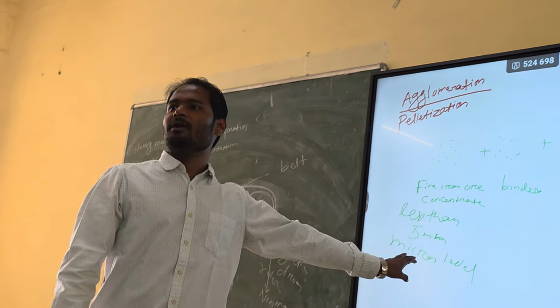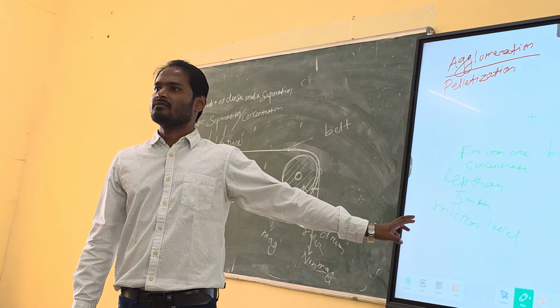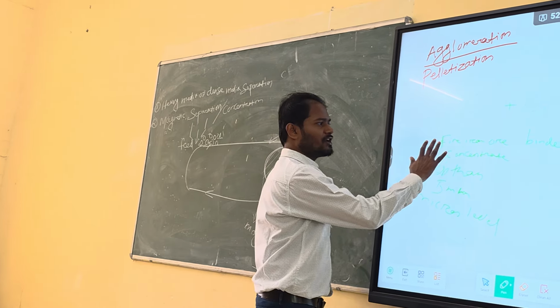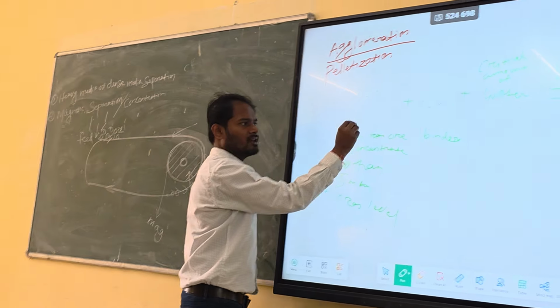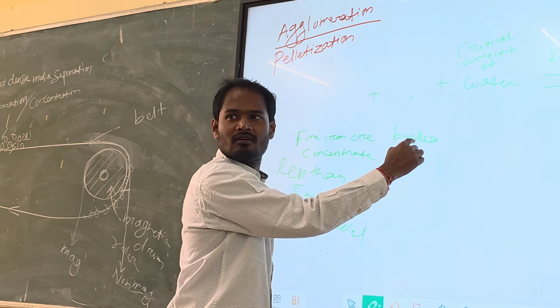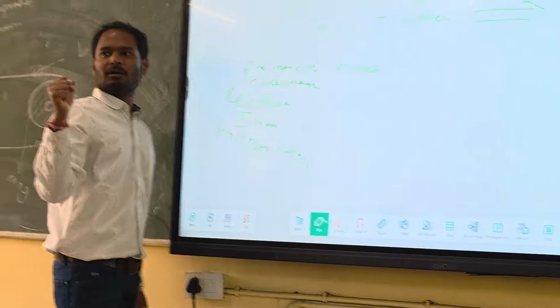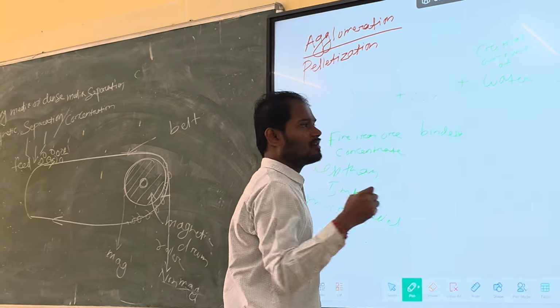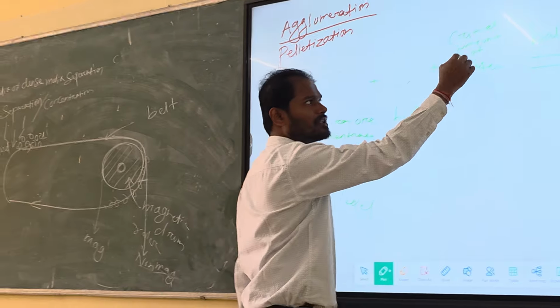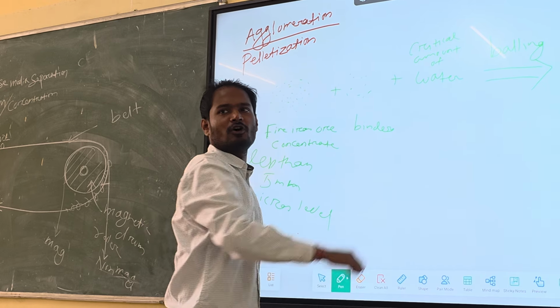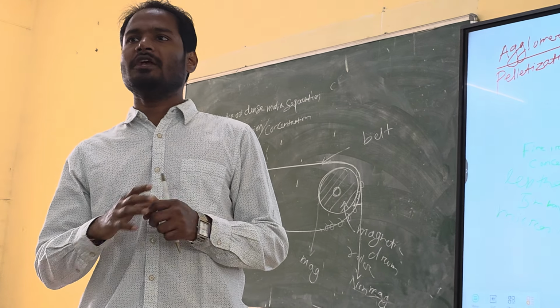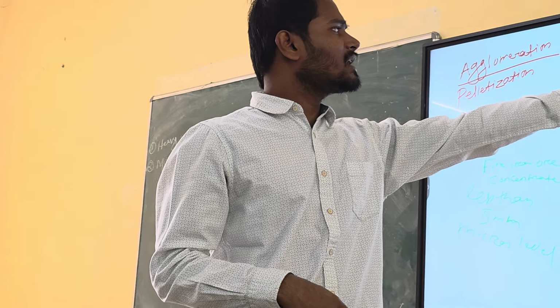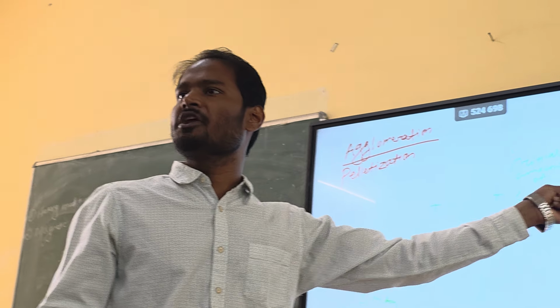So what are the requirements to do pelletizing? I am talking about iron ore, so you need fine iron ore which is very fine. You need a binder which will bind the particles. It's like a gum. And another important, this is very important, critical amount of water you also need, or you can write critical amount of moisture. These are the three things you need to make what I told, green pellets or green balls.